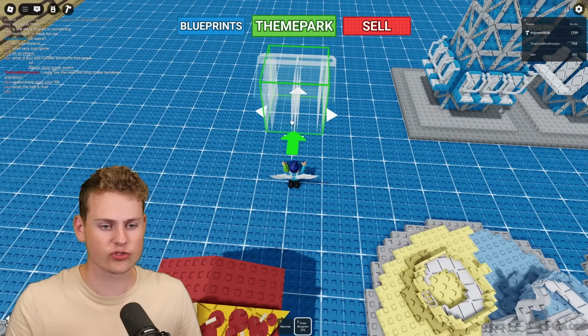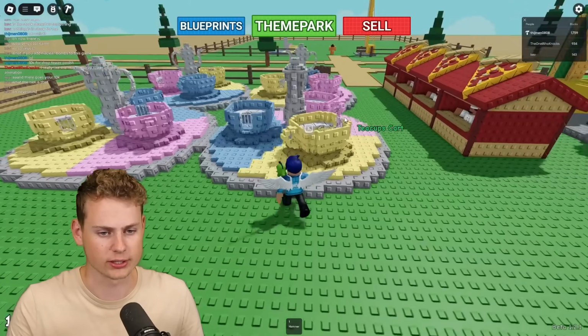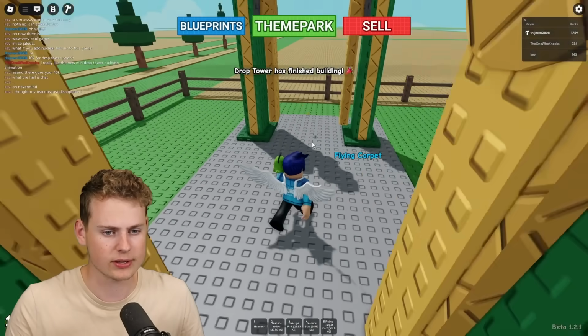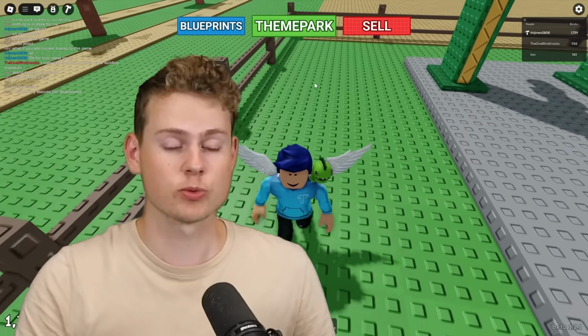So it doesn't really matter where you place this, but for now I'm just going to place them both here. And this flying carpet card actually seems to be finished. So let's see if I collect it. No, I think the golden stuff is broken in this version. But once you play, it should be fixed, hopefully.